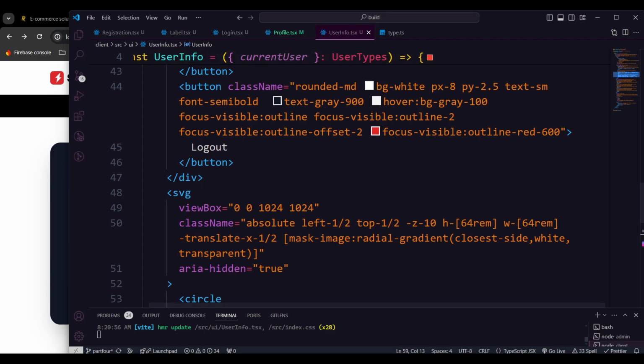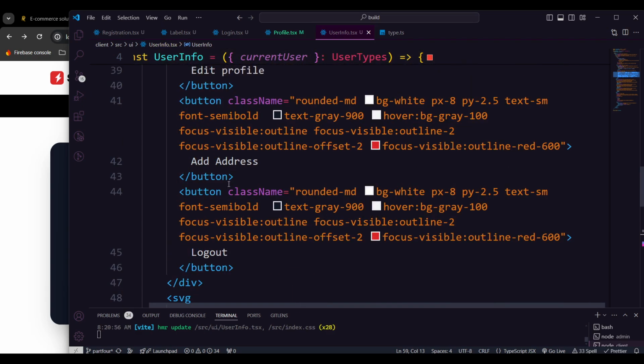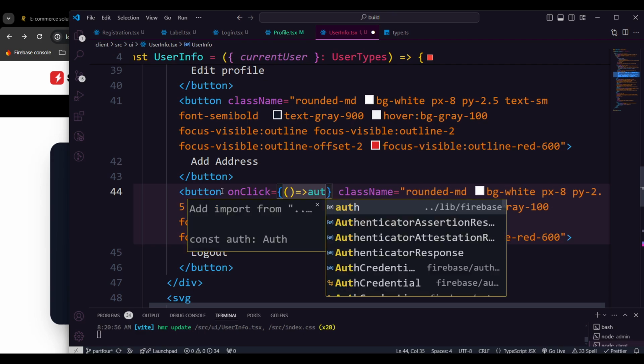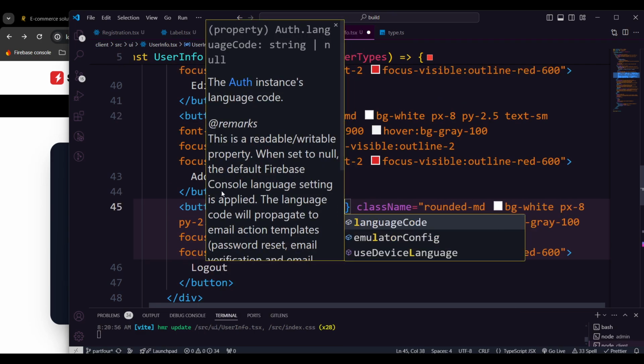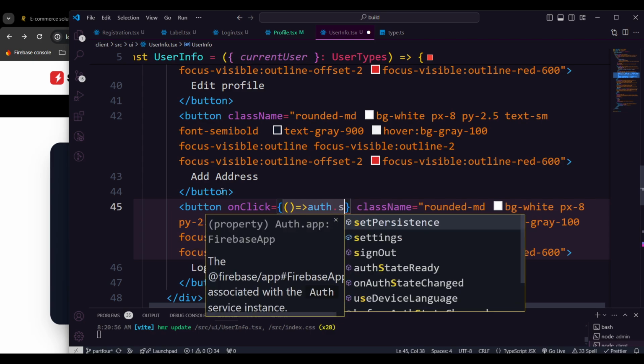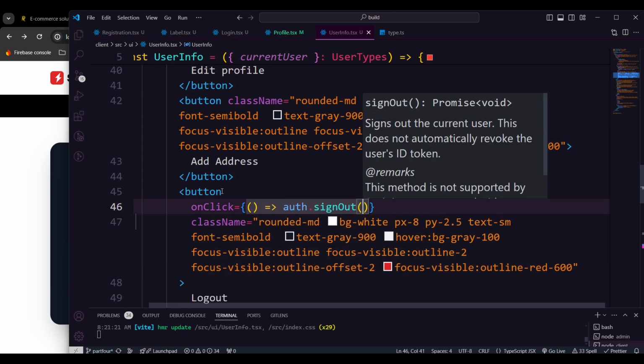So now once we click on that logout button, it should be on click. We're gonna make that auth. No, first we need to make that foundation, so it should be auth dot sign out, from where we defined the auth, yeah.